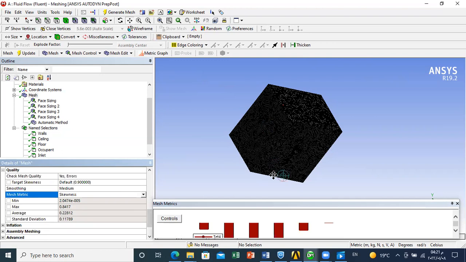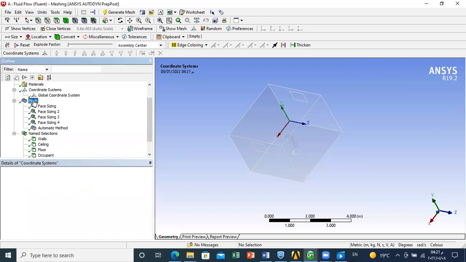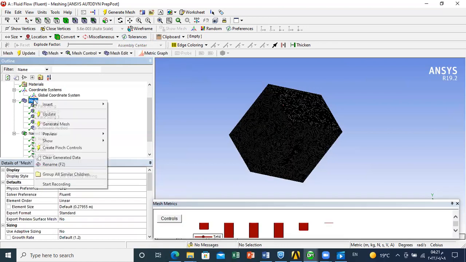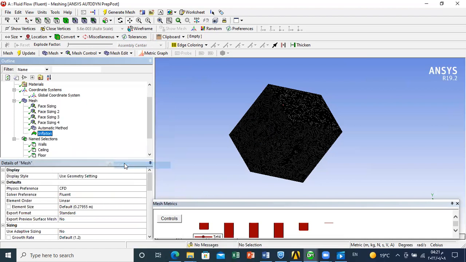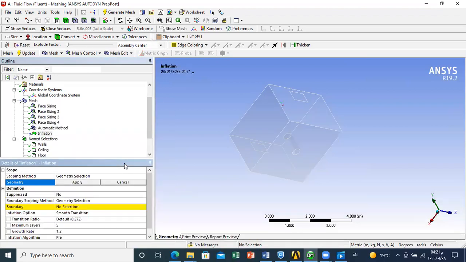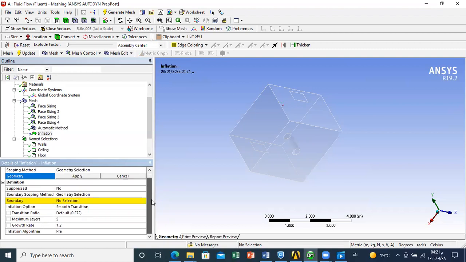Now we were talking about inflation. I will detail it more now in a sketch, but first, how to introduce it? We press on mesh, right click, insert, inflation. Now we want to apply inflation on what?